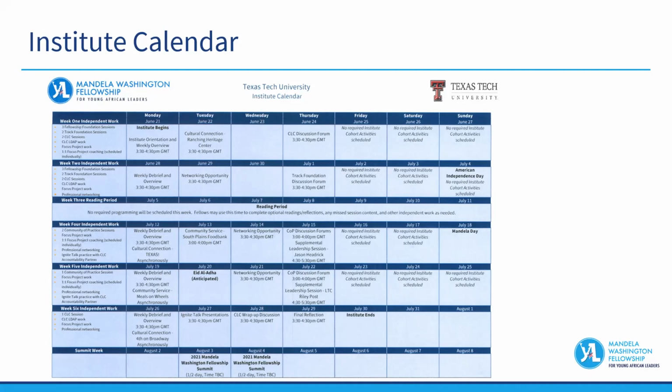But during the week, we're also going to have our cultural connections, our community service, our networking events, discussion forums, etc. And so this is going to be a very, very good resource for you to just sort of know what's going on in the upcoming week.